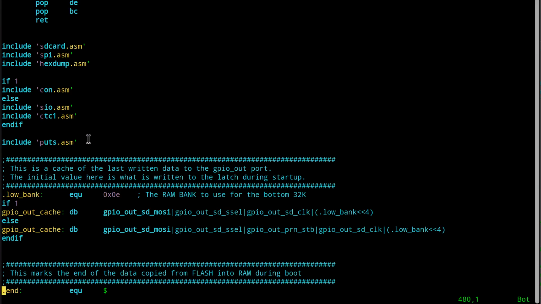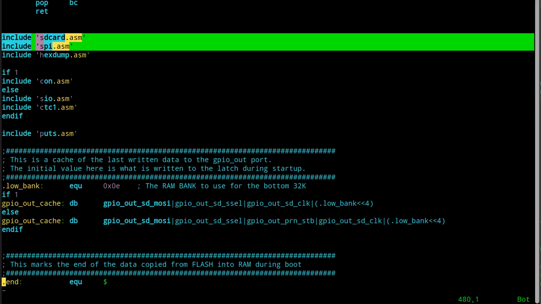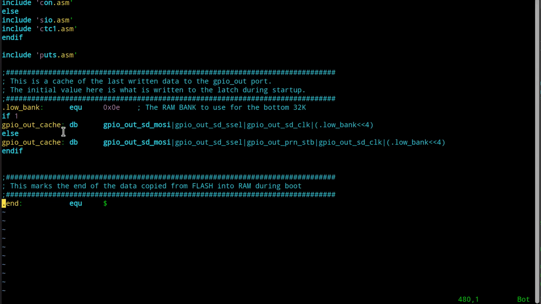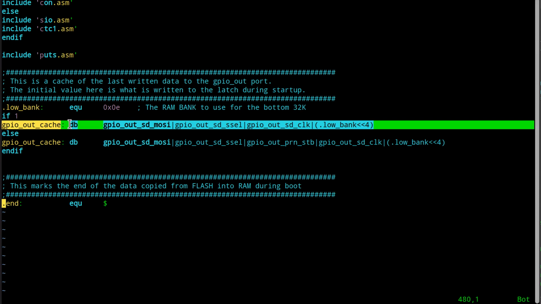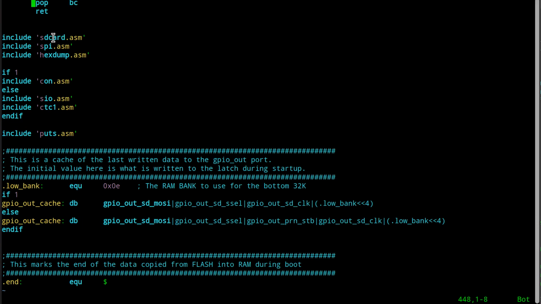Because if you remember how these routines work, these routines, and even these down here, you see where it has GPIO cache? These are bytes that are sitting in memory, and they're sitting at low addresses. So no one can ever change the value of this byte because it's in the FPGA ROM code. So no one can ever change the lines going to the SD card because they're always using this to do it. There are also variables that are just DBs all over the place in these routines. And all that has to be in the boot flash, the ROM part of the code, and none of it can ever be modified.